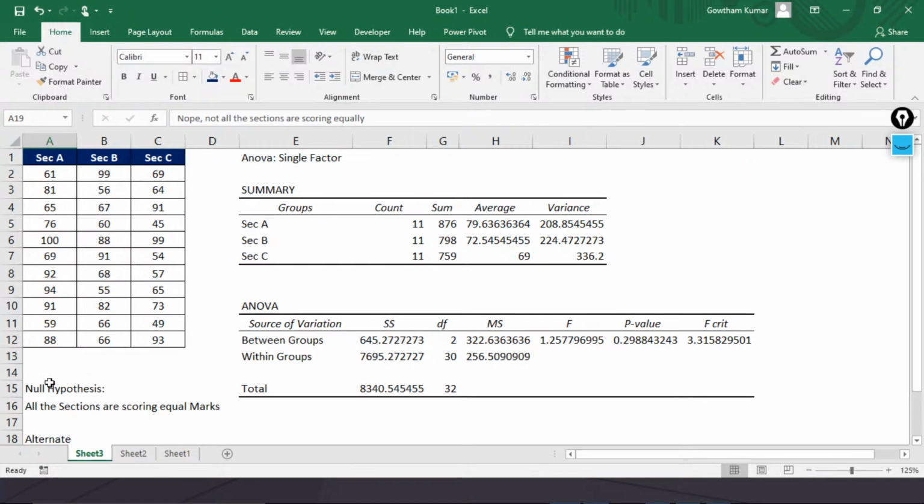The same thing can be applied whenever we are dealing with data sets as well. So it does not really matter whether it is a small or a large data set. Whenever you have more than two groups in the data set, you can always take the help of f-test to calculate the statistical significance between them.